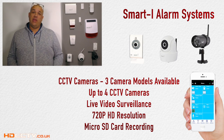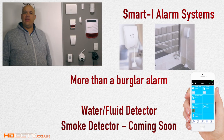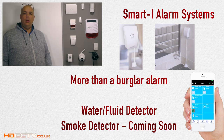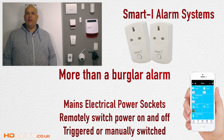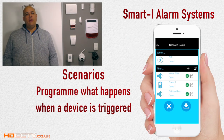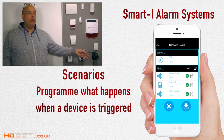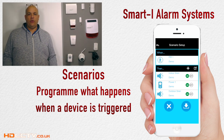You might see an intruder, or it may be the kids coming home from school. You can add smoke and water detectors and these will tell you of problems around the property other than those caused by intruders. There are also mains power plugs that can remotely switch electrical appliances on and off. The system has scenario features — for example, when a door contact is triggered it can start the cameras recording, sound the siren, and switch a light on, which will deter any intruders.